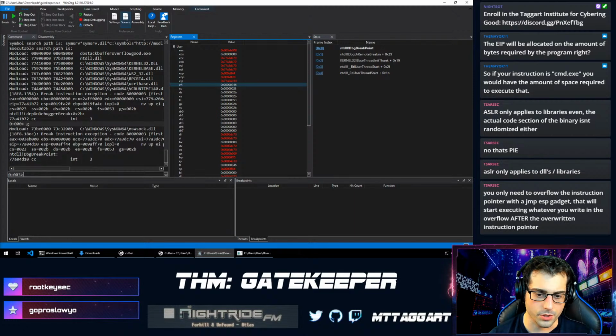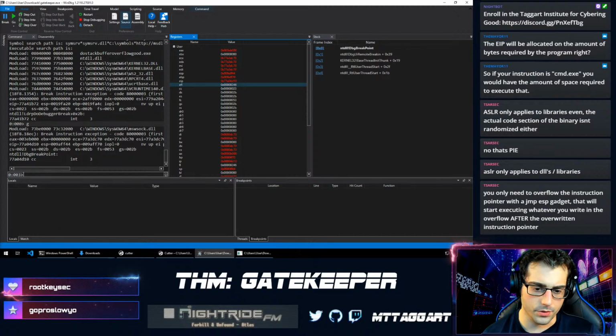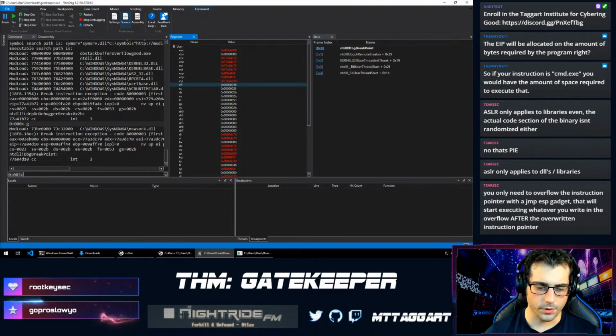You need to overflow the instruction pointer with a jump ESP gadget that will start executing whatever you write in the overflow after the overwritten instruction pointer. You only need to overflow the instruction pointer with a jump ESP gadget that will start executing whatever you write in the overflow after the overwritten instruction pointer.